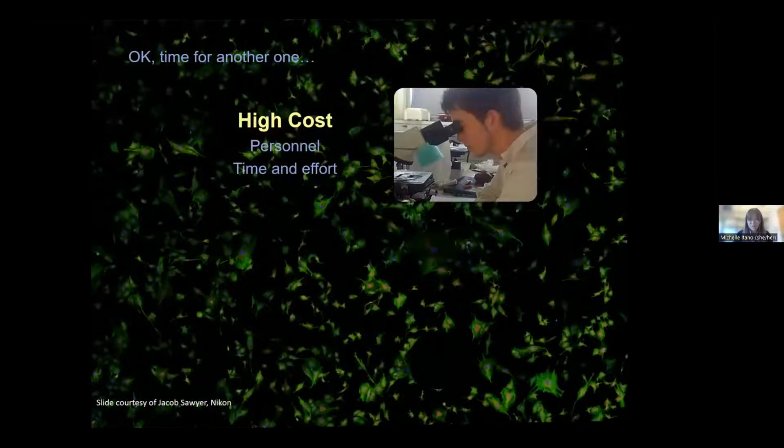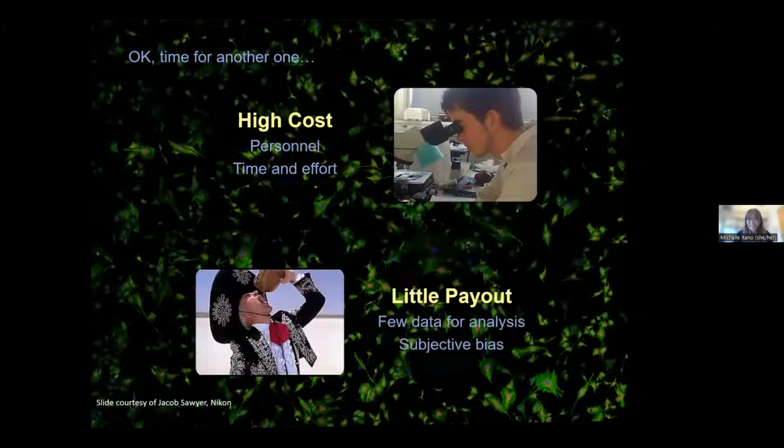Well, when we do that, there's a huge cost, right, in our time and personnel and that expertise spent doing all of those repetitions. And in general, we actually get very little payout. Of all of the data that your eyes are seeing, very little is preserved and communicated to others, right? So how, as a field, have we addressed this? And I would say many ways.